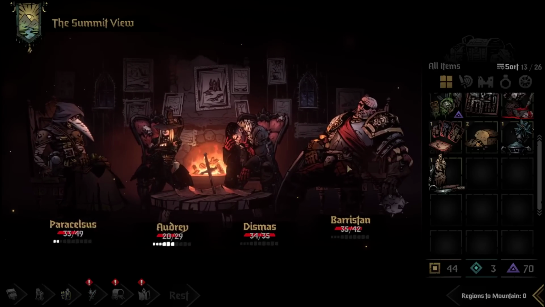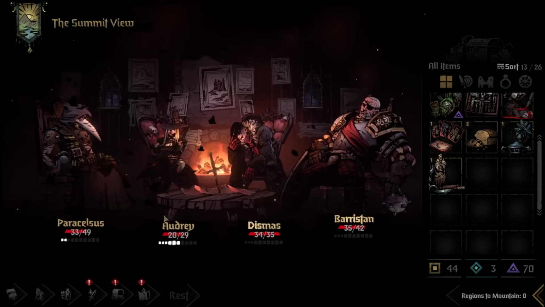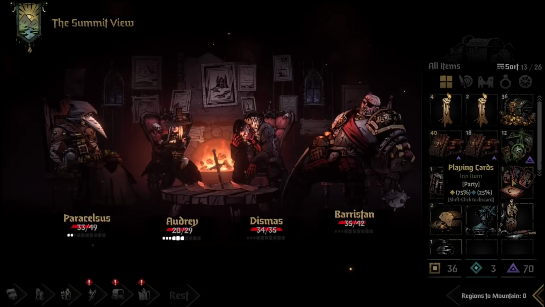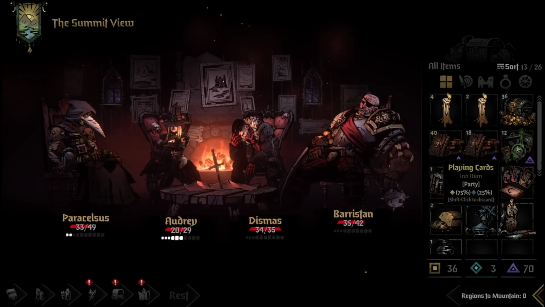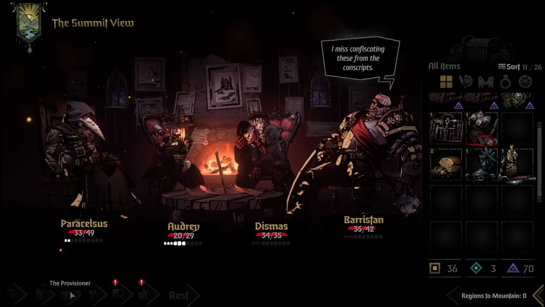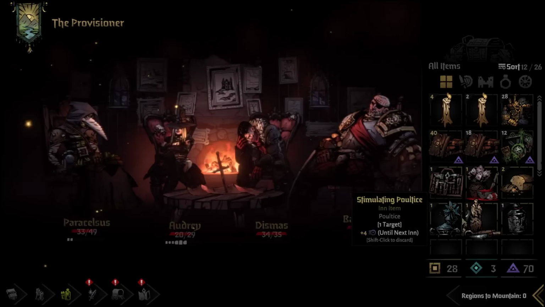And now we will purchase one for Barristan. And this theoretically can crit, but we might have to use another one. We're not going to use the playing cards. The RNG could hurt us because we're so close to some of the thresholds. So we'll have to buy a second. We don't want any chances of negative relationships here.